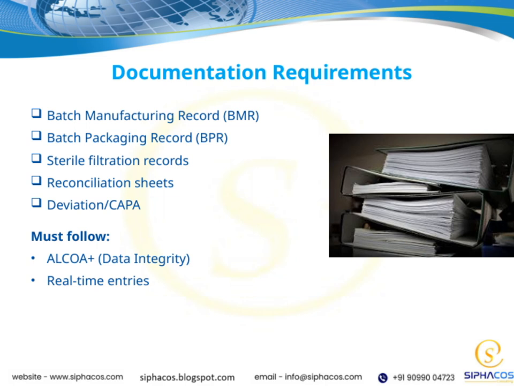to address them. Throughout all of these, it's crucial to adhere to the ALCOA plus principles, meaning data must be attributable, legible, contemporaneous, original, accurate, complete, consistent, and enduring. This ensures data integrity is maintained at every step. Additionally, all entries should be made in real time, which helps prevent errors, supports transparency, and maintains the integrity of the documentation process. By following these practices, we ensure our records are reliable and compliant, ultimately supporting product quality and patient safety.